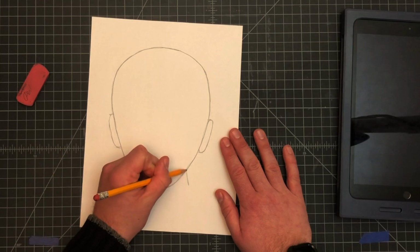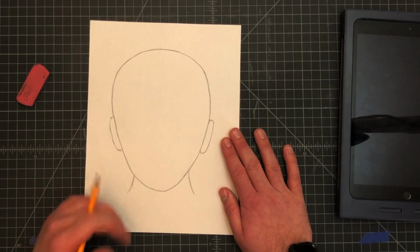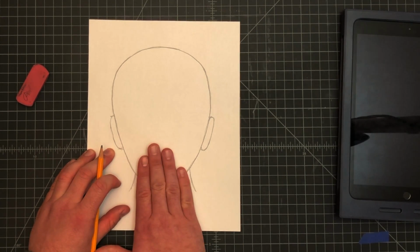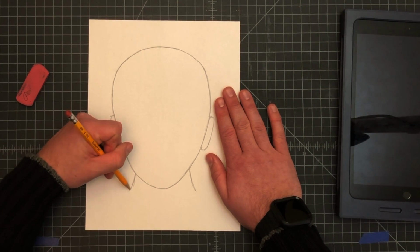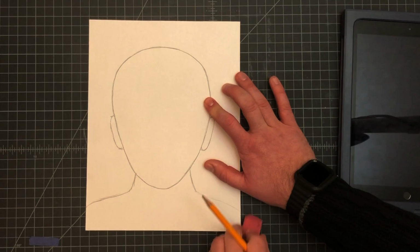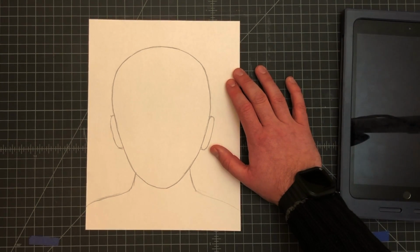And I'm going to go ahead and put my neck in. Now, my neck is slightly slanted. It's not straight down, okay? Because you've got muscles in your neck that actually cause a little bit of a slant. And again, you want to be able to put your hand inside the space between the two marks. So you actually do that. Then you're going to make your shoulders go off the page. They're just slanted, and they go off the page. We're not even going to try to fit a full body on here. Don't even try. We don't have a big enough paper for that. So just slanted and go off the paper.